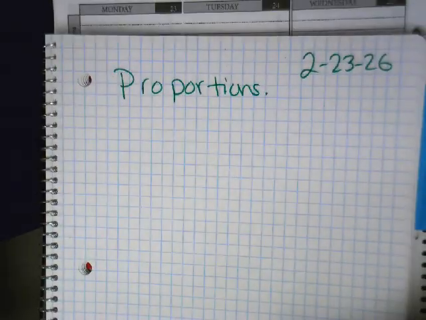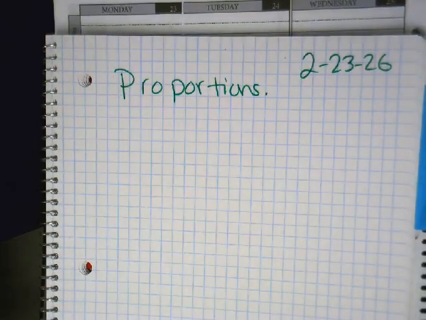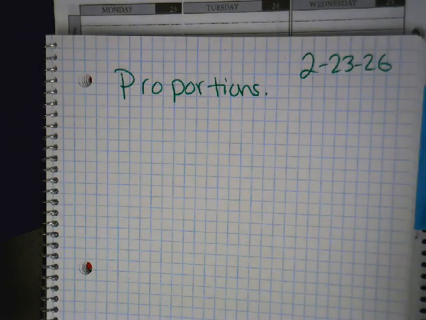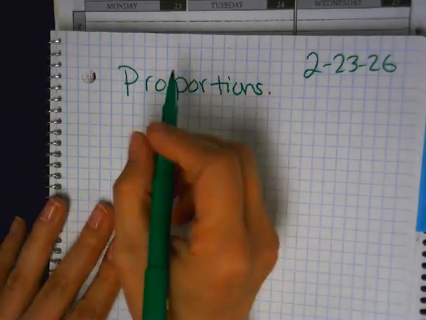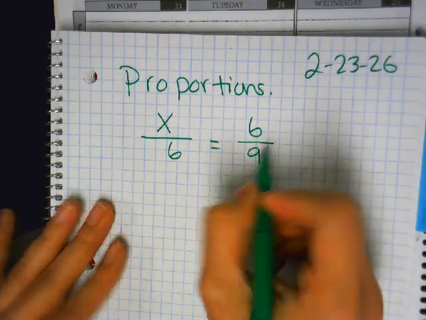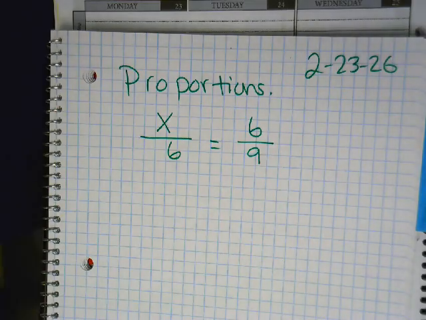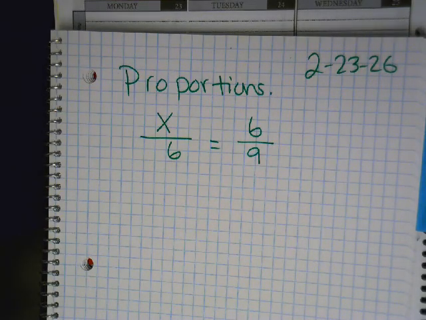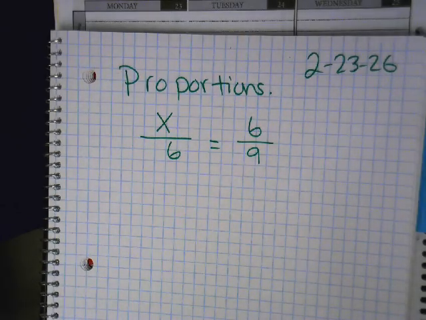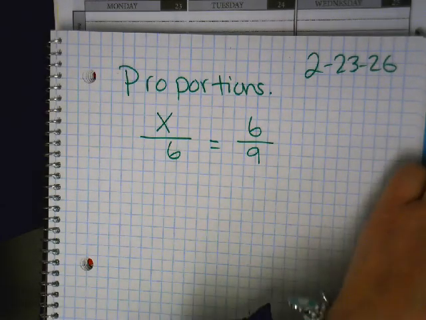Proportions. All right, we started learning proportions in good old 6th grade. Proportions are two ratios that are equal to each other. They involve different numbers, but they are equivalent to each other. They're worth the same. Does anybody know how to solve this from 6th grade? Nope. Okay.